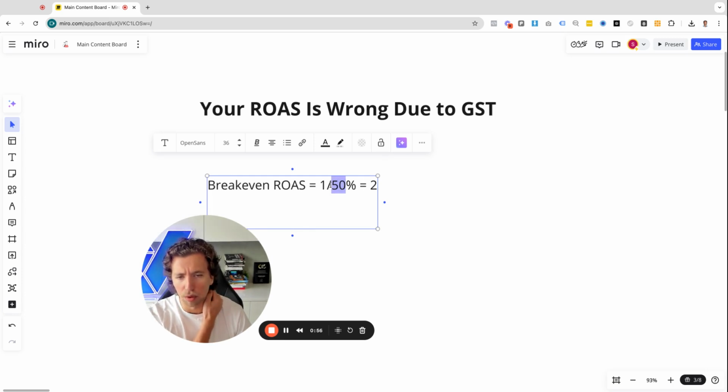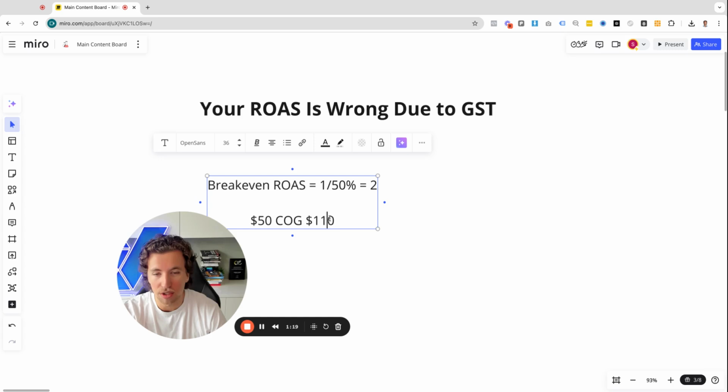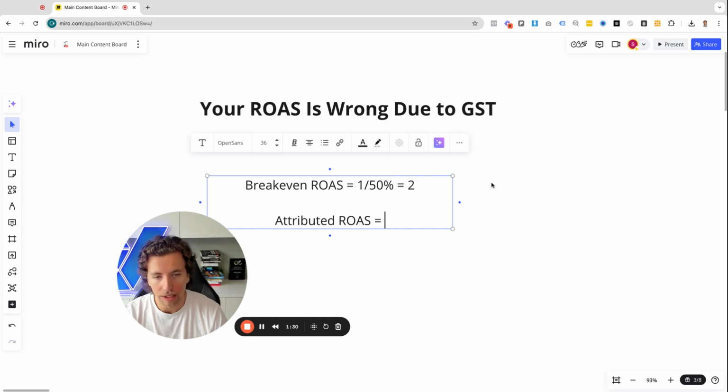Generally speaking, that gross calculation right here is being made based on GST not being included. And so let's say you have a $50 cost of goods and you're selling for $100 and then at checkout, 10% GST gets added. Or maybe you're priced already at 110, but you've made this calculation based on 50 divided by 100 and you're not counting GST because you really shouldn't be counting GST in any of your calculations. Then what ends up happening is that your attributed ROAS in platform actually captures the entire revenue figure at checkout. It doesn't automatically exclude GST.